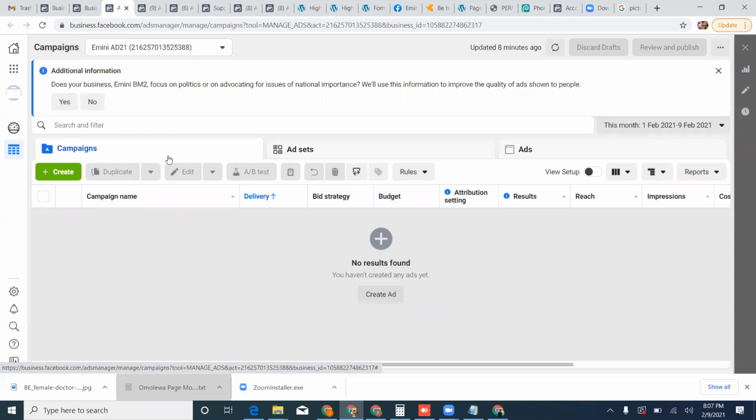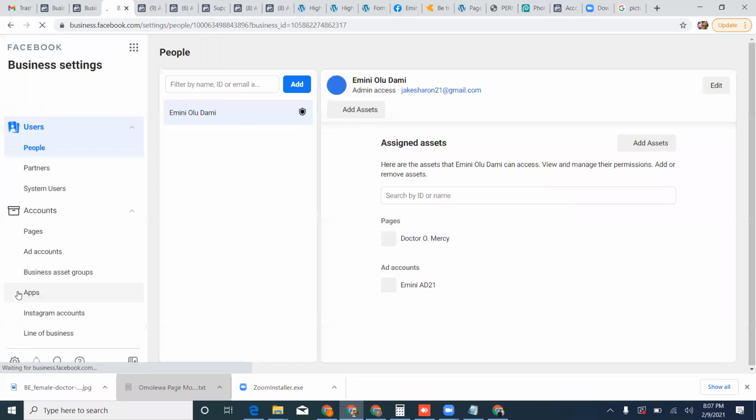But this is not a personal ad account. It's an ad account under a business manager. So it's going to be in dollar already. I want to show you how to change the currency, assuming we are using a personal ad account. So you come to settings here. Oh, sorry.